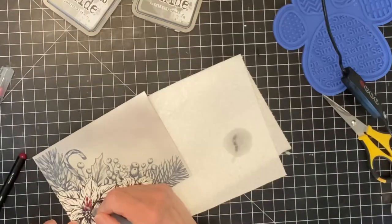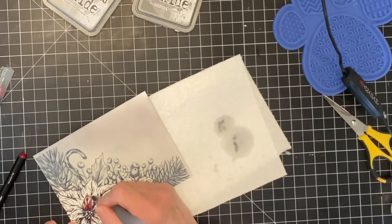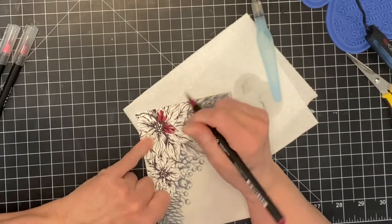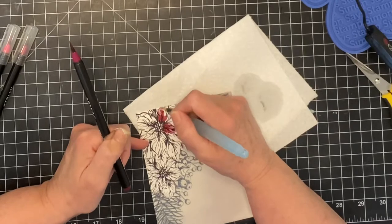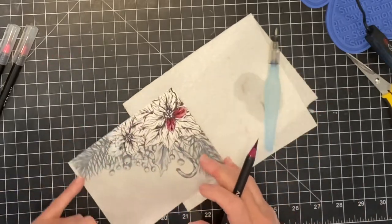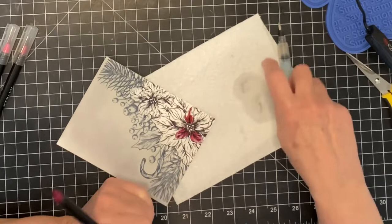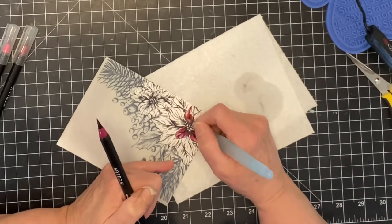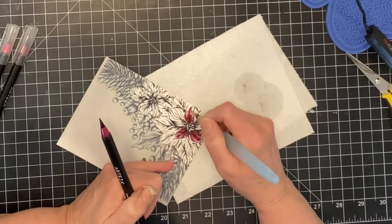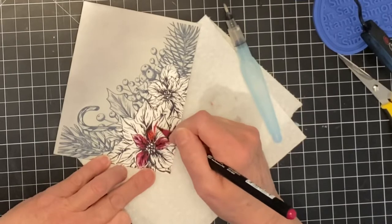Both of the poinsettias on the card will be colored with three different tones of red to pink. I use a different color for each of the three layers of petals, starting with the smaller inside petals using Current Red, which is my darkest color. The color is applied to the base and along the veins. I'm working with the water brush pen. When I pull out the color, the water from the water brush pen is not applied over the entire petal — I simply go to the edges working from the top and then pull it down so I don't lose the intensity. I hope that makes sense; it's sometimes difficult to describe exactly how you do things.